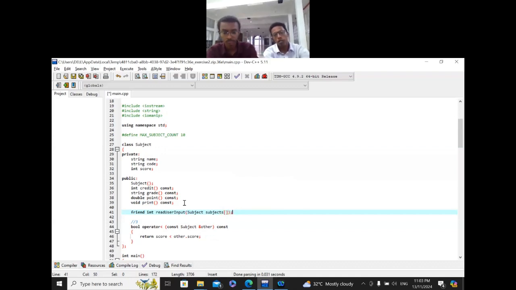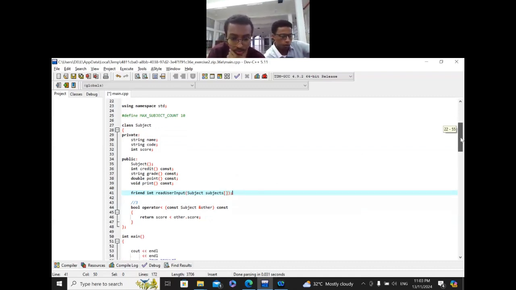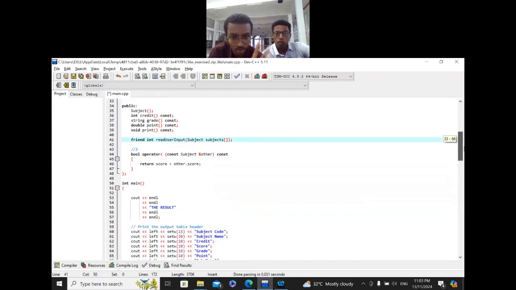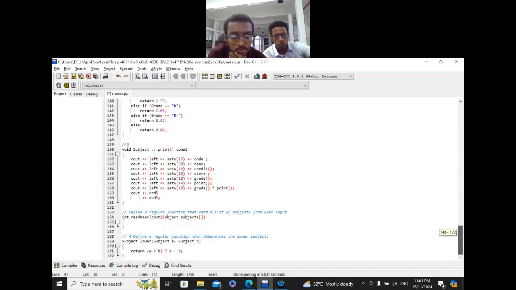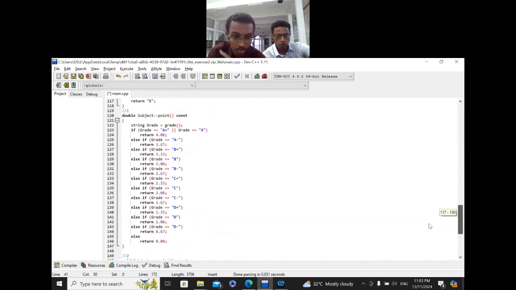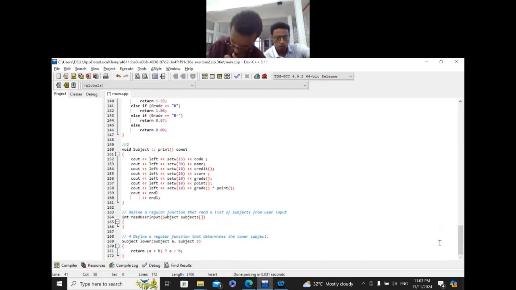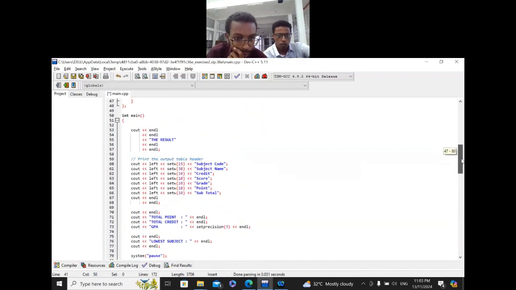So this is the friend definition. The friend function is okay. To read the user input, it's just what the user will see after executing the program. Let's imagine how the user will expect to interact with the program. As a user, what will you see first? First of all, you'll expect a program that will show the grade, subject name, subject points, all these things.